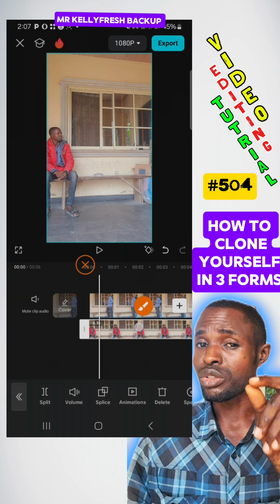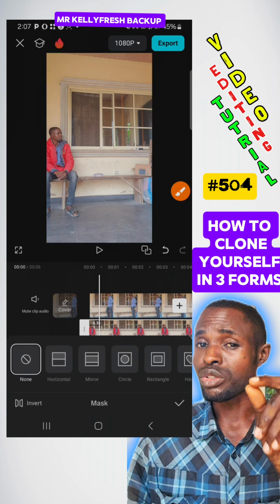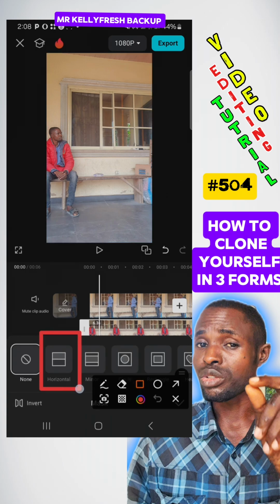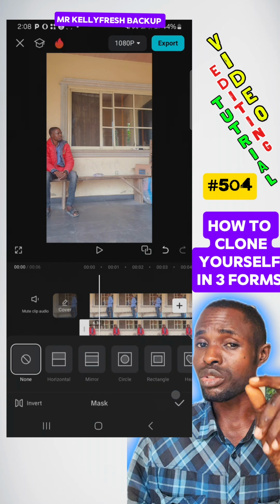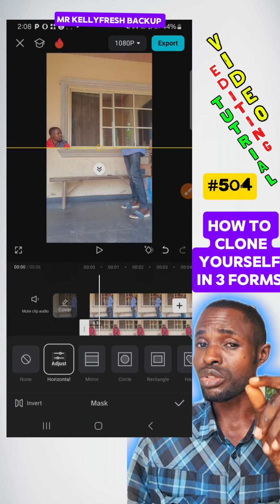Having it highlighted like this, you can see that white line on it. Then you swipe to this end until you get to mask, which is this. You can see it here. Click on that very mask, then choose horizontal. You can see it, the first one, the second one, horizontal. Once you have it clicked, a line will appear like this. You will see 2 dots there. I'm using 2 of my thumbs to rotate the line into 360 degrees. So this is the first thing which you need to do.